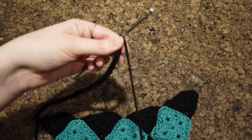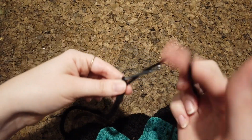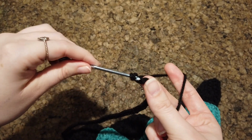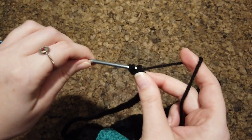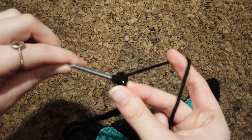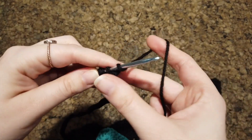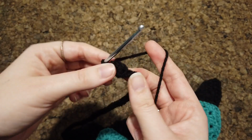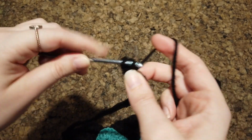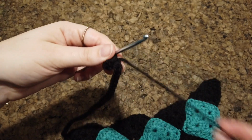Okay, now that we have 42, we are going to do a bobble stitch. And so we are going to yarn over. In the second chain from our hook, we're going to insert, drop a loop, pull through 2 loops, yarn over, insert through that same loop, drop a loop, pull through 2 loops, yarn over, pull through all 3 loops on your hook. We're going to go in through that same chain, yarn over, and do a slip stitch. And that's just going to make like a little pom-pom on the end of our chain.